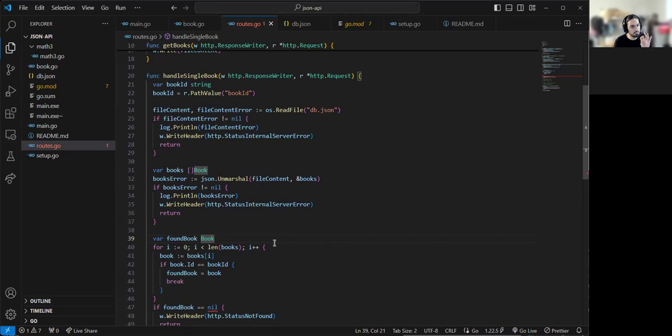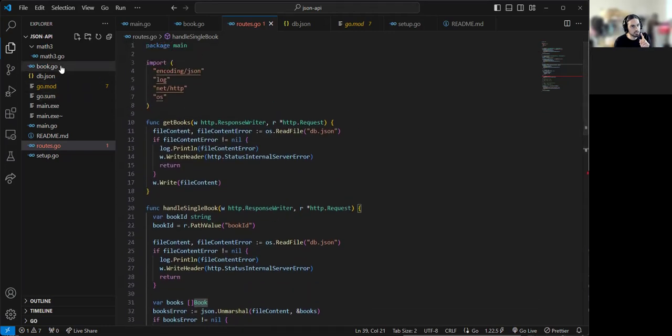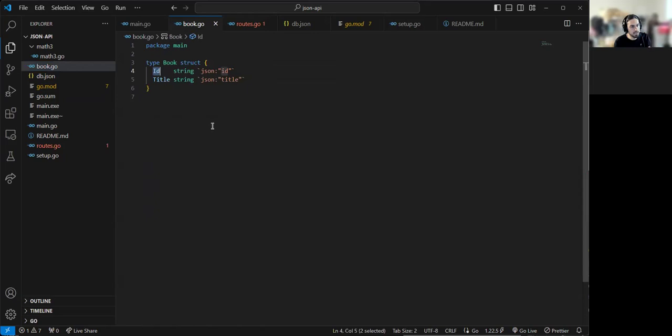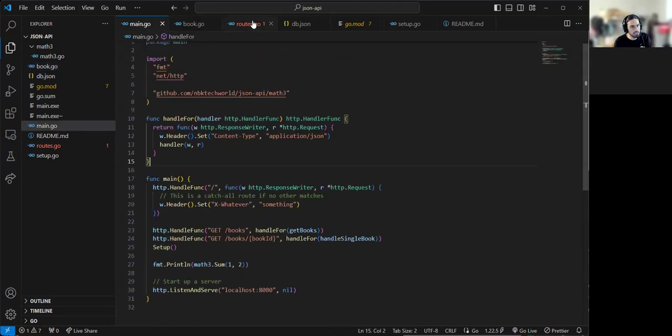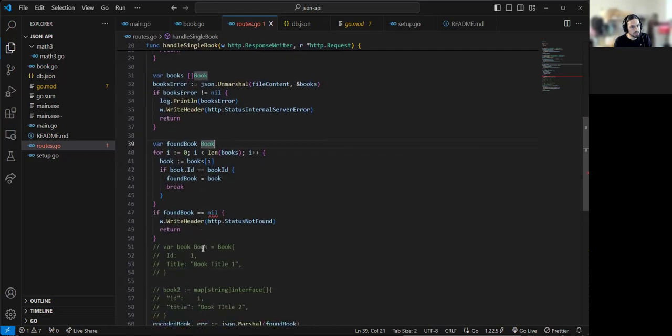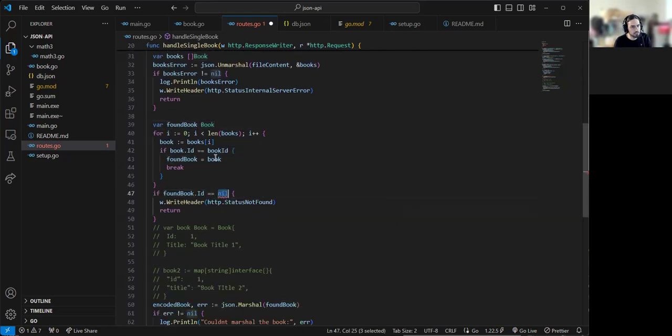So I think what's going to happen is the book ID will be zero value, an empty string. The title will be zero value, an empty title. So if we check the ID here, if foundbook.ID is empty, because it has to have an ID, right? Then it doesn't find it. Yeah, that's it. When you declare like this, it doesn't find anything. It's basically a struct with the zero value for each field. Yeah, it's not nil.